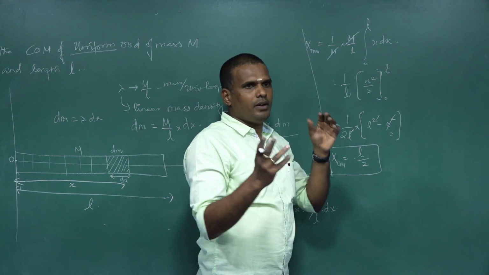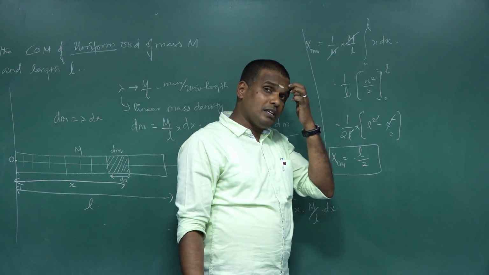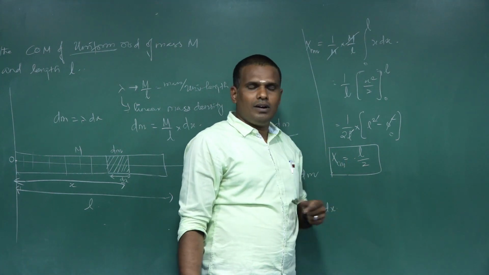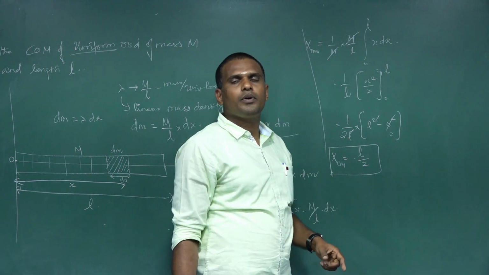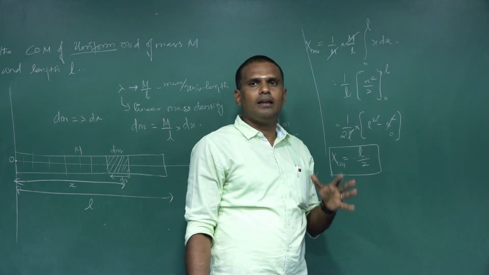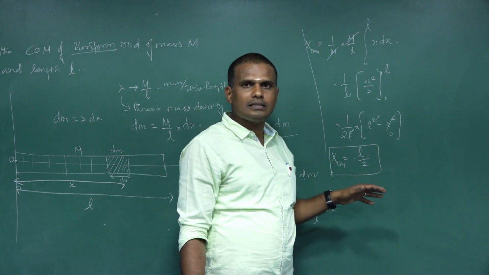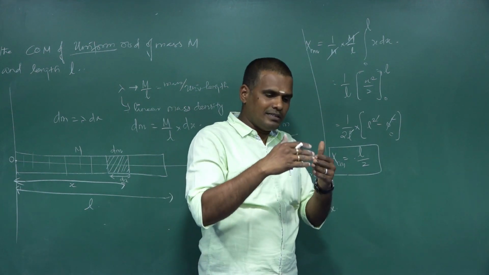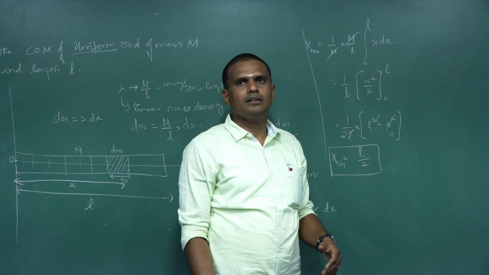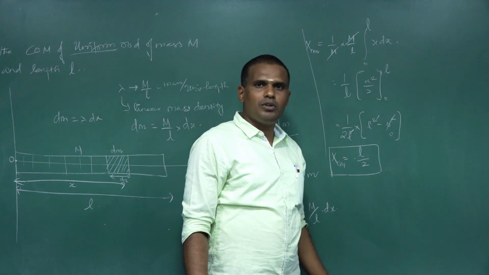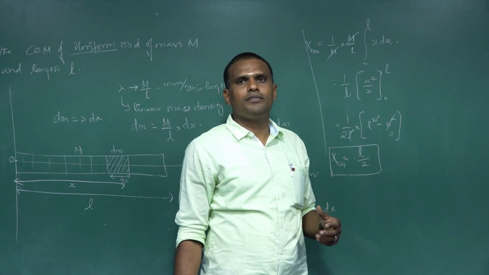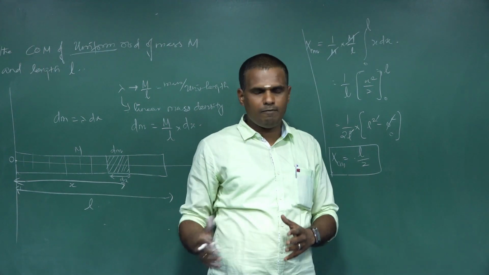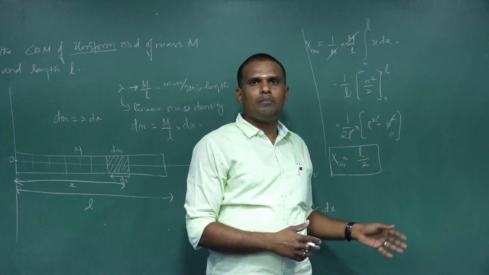You are going to tabulate the positions of center of mass of different shapes, where this comes first. What is the position of center of mass of a uniform rod of length L? The position of center of mass lies exactly midway, at the center of the rod of length L. That's all about the measure of center of mass of a uniform distribution of masses or a number of particles, and an example related to it.